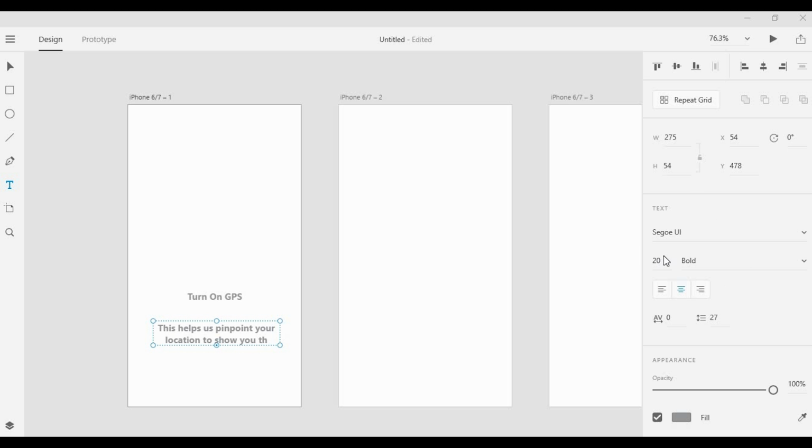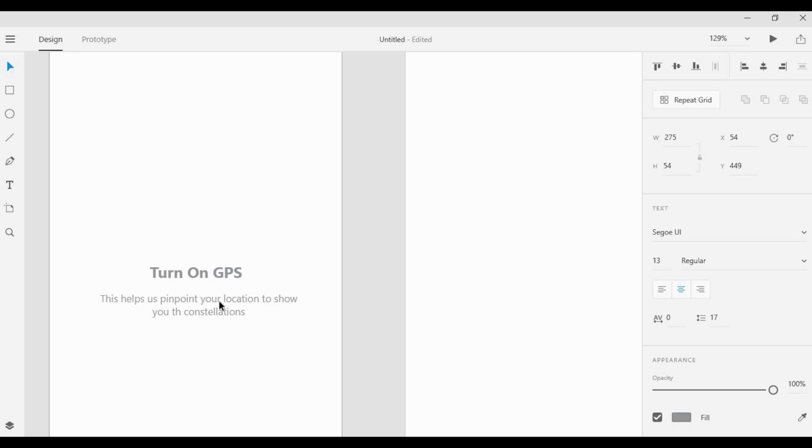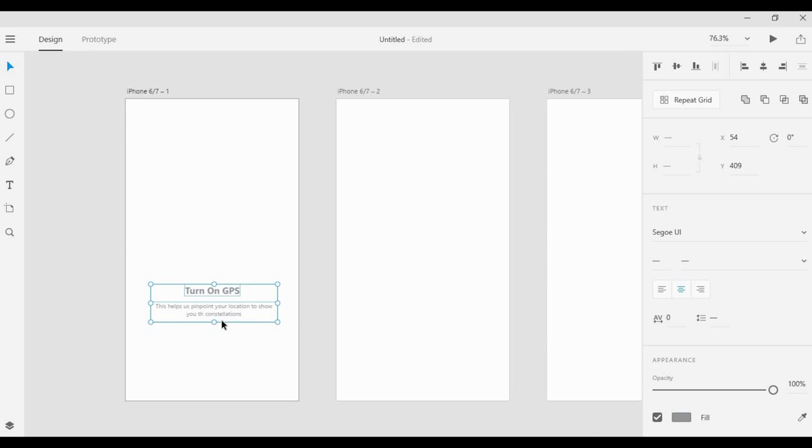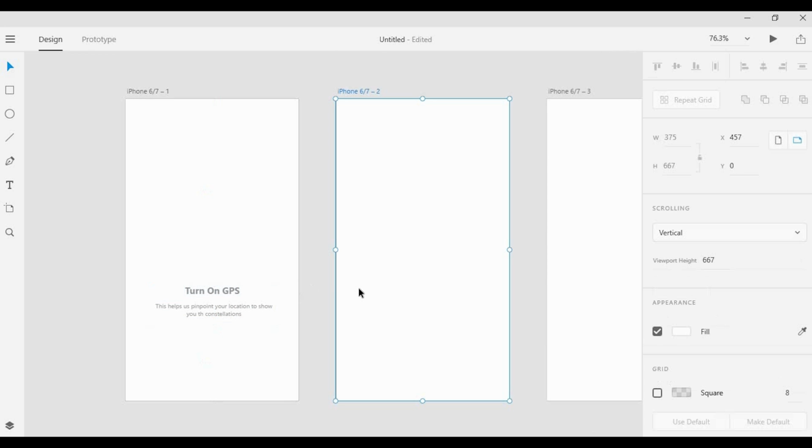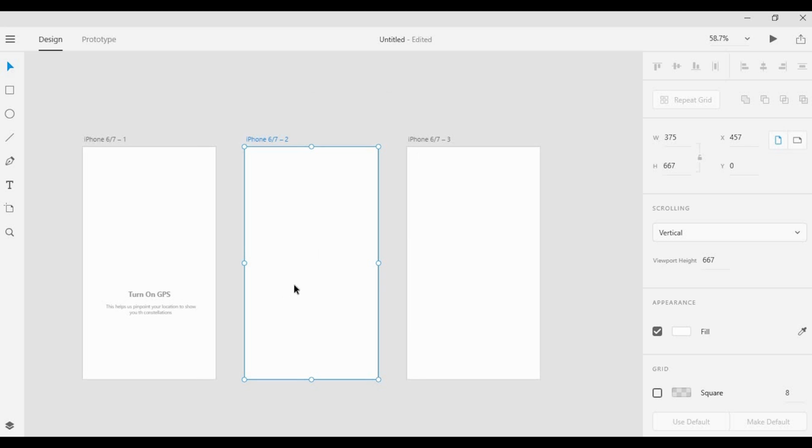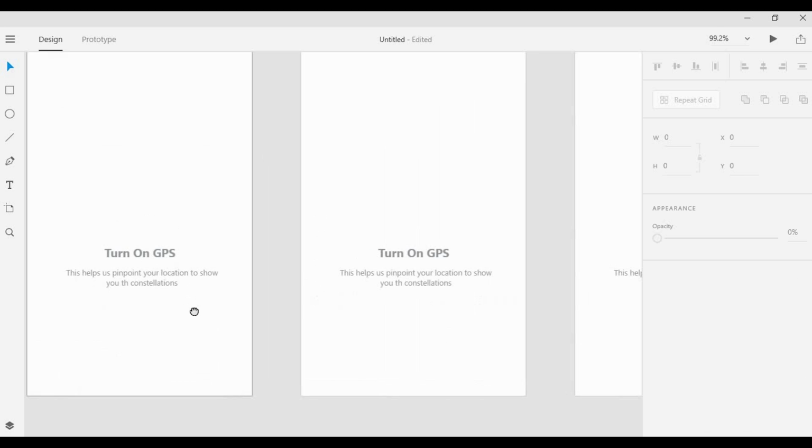Alright, cool. So I'm going to change this from 20 point to about 13. Change this to regular. And again, just adjust the positioning of this. Right about there is good. Alright, next I'm going to copy this text over to each artboard.